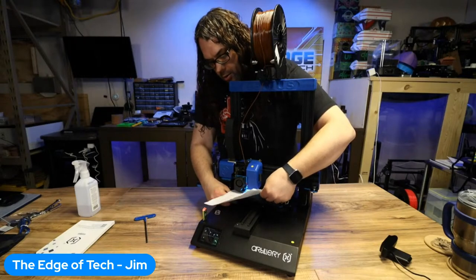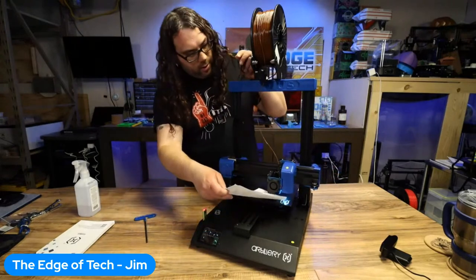So see how tight that is? I mean, holy moly. I'll make it a little tighter than I normally do, just because, why not?